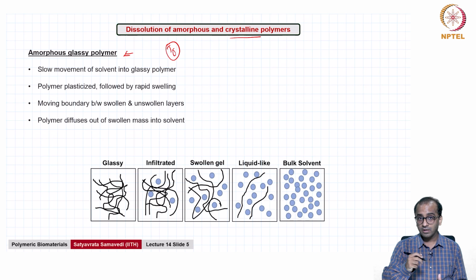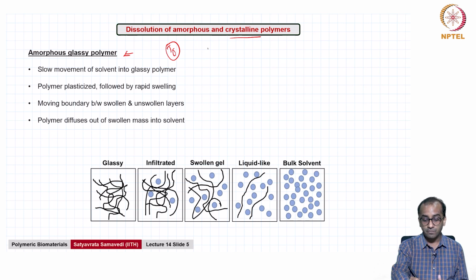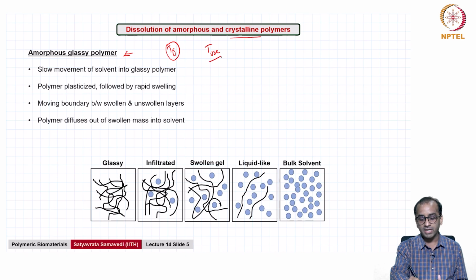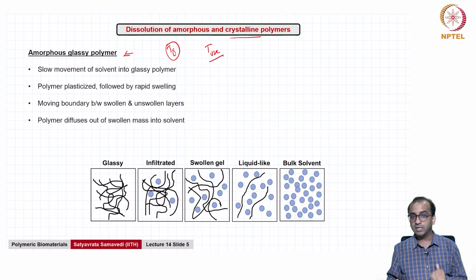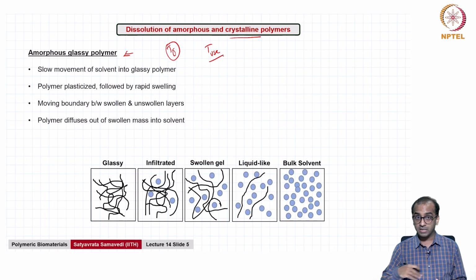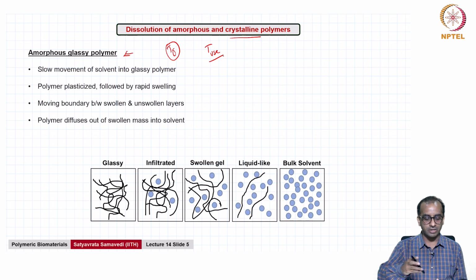Because if you remember earlier when we talked about amorphous phase and glass transition, we talked about the use temperature or operating temperature vis-a-vis the TG. So, many of these glassy polymers will be operated below their TG. Of course, for rubbers, they are anyway above their TG, and anyway the free volume is higher. So, solvent can easily penetrate, but we are considering the case of a glassy polymer here, typically operated below its TG.